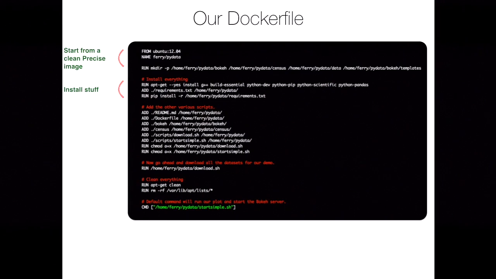Then she's going to install everything, the dependencies. At this point, she knows that she has apt-get. She knows exactly what's on this environment, and she can just run these commands. Pretty straightforward, nothing too complex. She's kind of cleaned up her scripts since this time, so she just adds a bunch of these files into her container. And then finally, she needs a default command. This means that when you start the container, I want the following script or whatever command in there to be run. She just wrote a shell script to start her web server to start serving out her HTML pages.